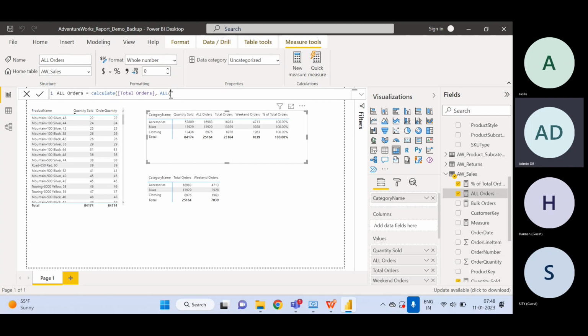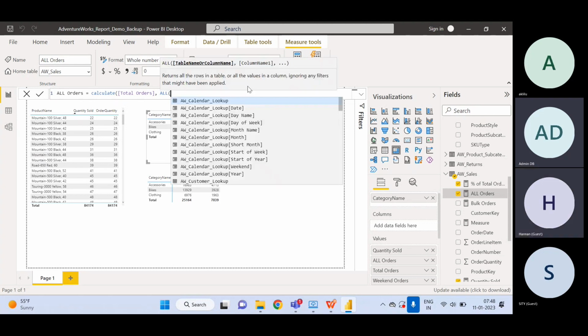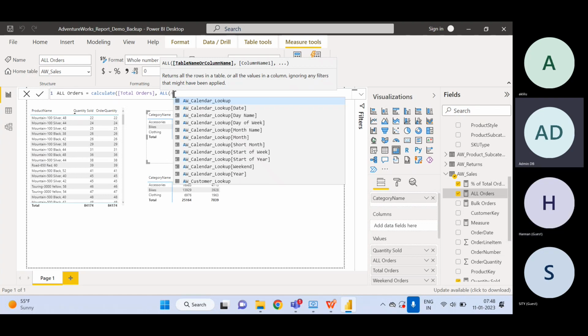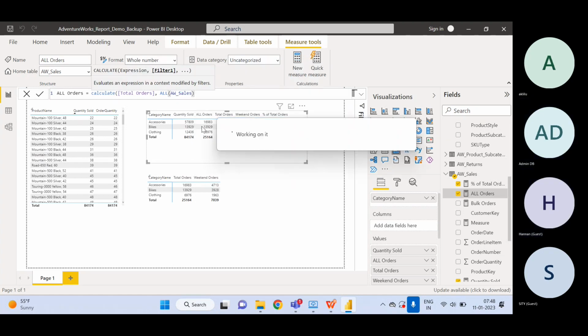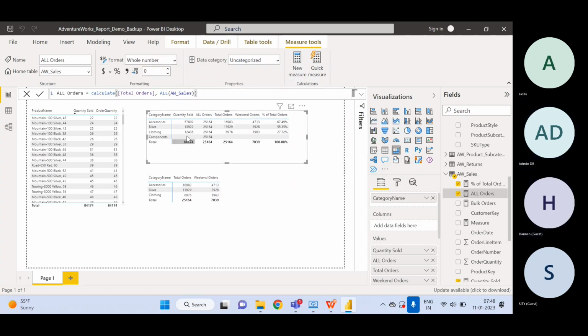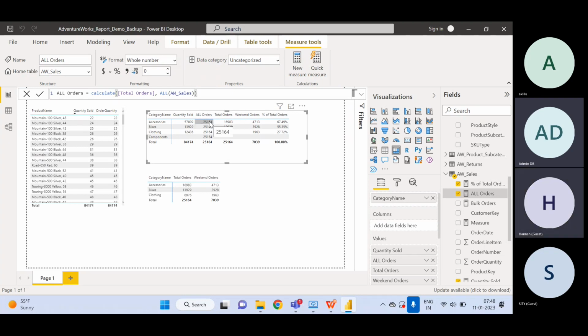Okay, so the filter thing that I'm saying, right? Ignoring any filters that might have been applied. If I put the table name, let's say AW sales, it will look into the entire table and give you the total orders, ignoring any of the filters. So those values will repeat, right?